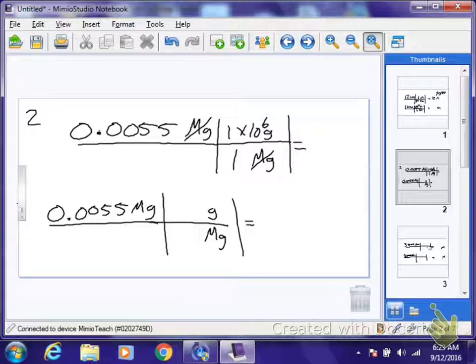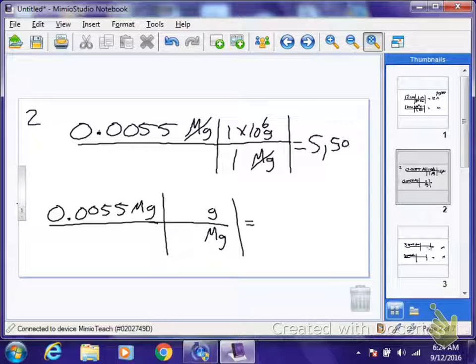Again, I don't want you to just move decimals left to right. I need you to set it up. So then you can go ahead and either multiply it with scientific notation in your calculator, which I haven't shown you. If you know how to do that, you can use your caret symbol. You can go 1 times 10 and then caret and then put 6 and get it. You can also use an exponent button, which I haven't showed you either. So we would go ahead and multiply by 1,000,000, and that would move it 6 places to the right. So that would be 5,500.